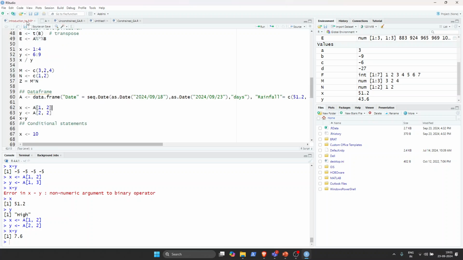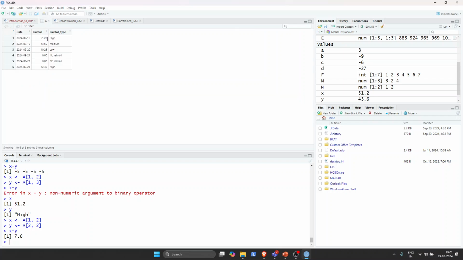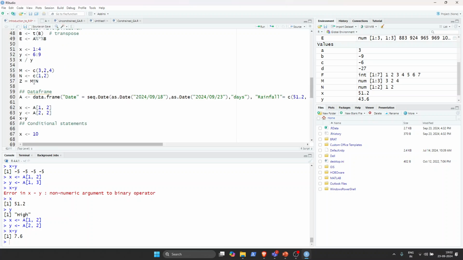Okay, so here a1,2 means a1 is the first row and 2 is the second column. First row second column is the rainfall value. And in y, what we have stored is the second row and the second column.